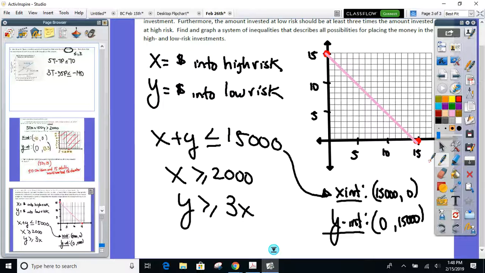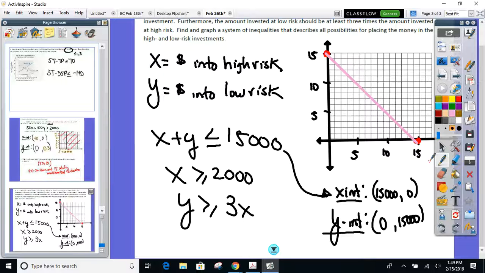Everyone got it graphed? We're okay? Go ahead, graph it, and then we can talk about where to shade, above or below. What do you think, above or below? Plug in 0, 0. Above or below, guys? Below, yep, we would shade below. Not yet, though. Just visually, we would shade below it.